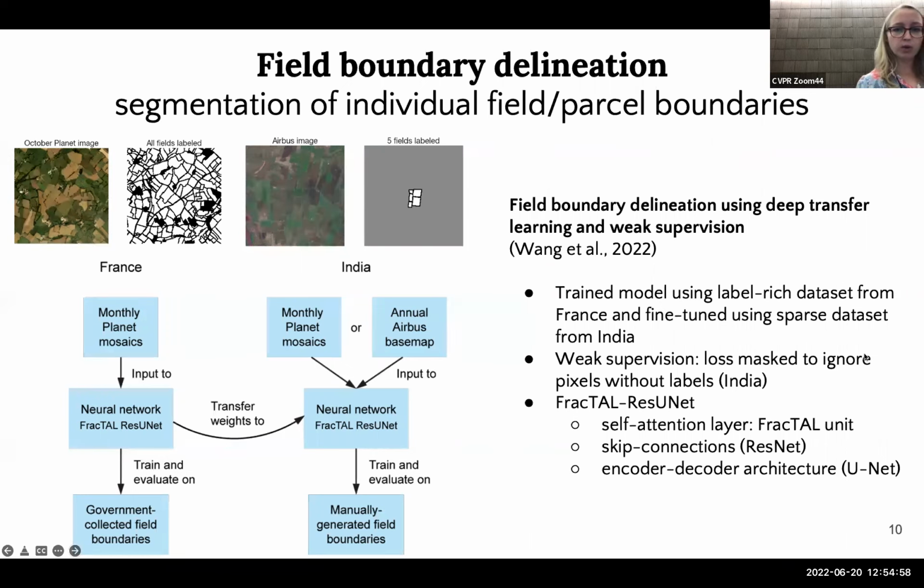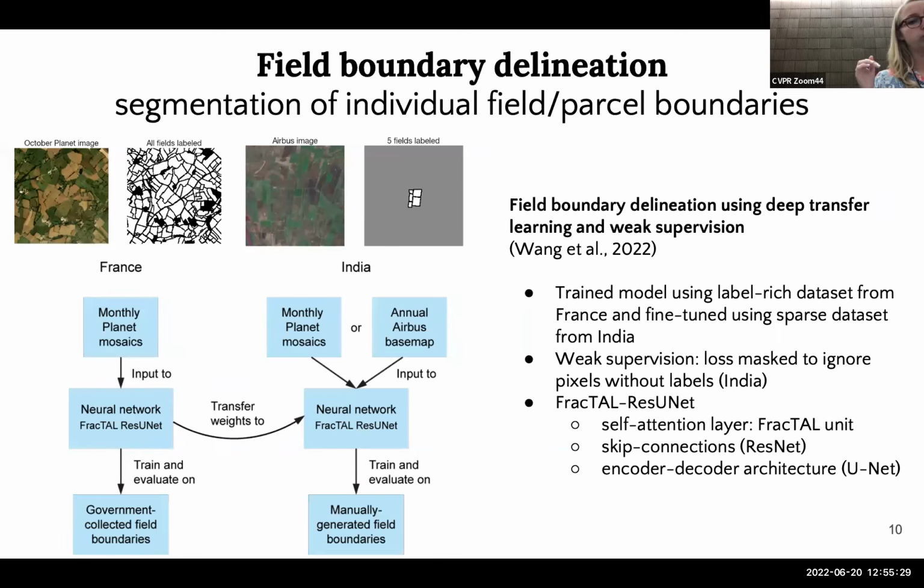And so another component of this, and this is actually pretty common with remote sensing data sets, is we need to use weak supervision. So if you have an image in your training data set and you only have one of 30 fields in the image labeled, we don't want to label all of the unlabeled ones as not fields, or have the model learn that those are negative examples.